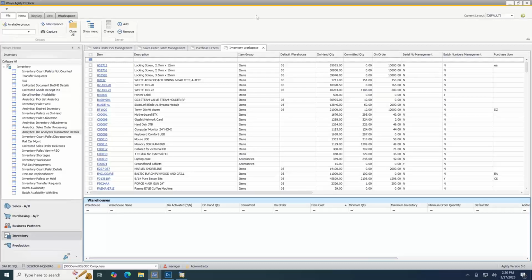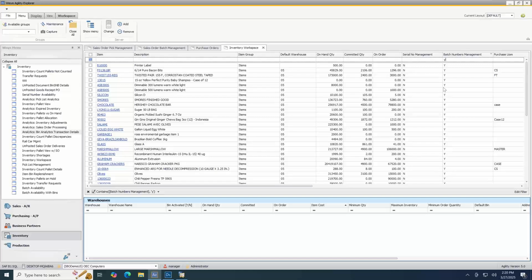So all of my items, based on the item master in SAP, are going to be here right directly in the grid. Again, filtering is great. Sorting is available as well. I can sort by my batch tracked products, right? I can then drill into the item master directly from here, right?